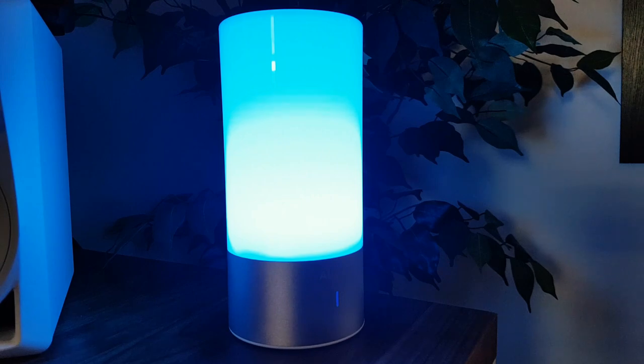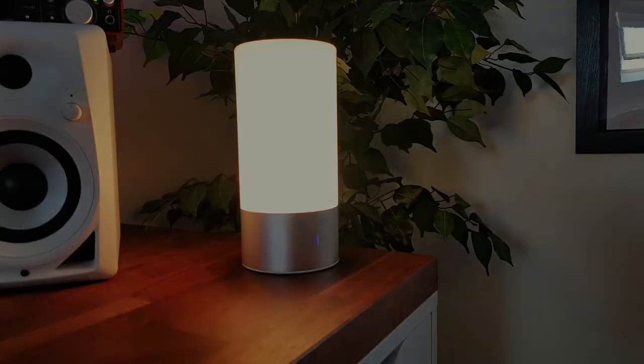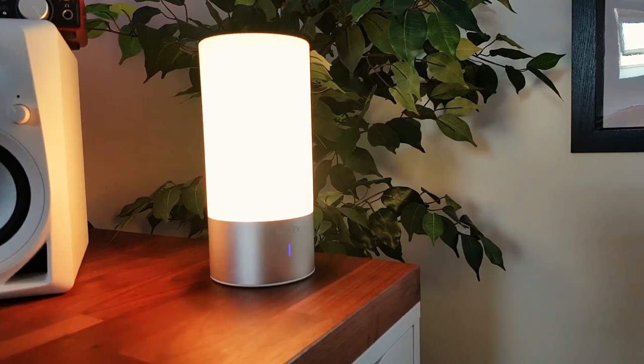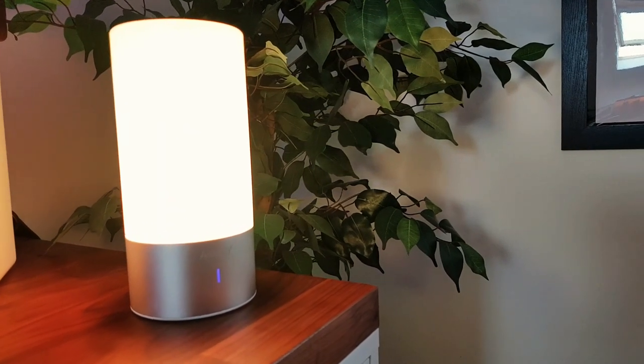I really like the way this lamp diffuses the light — it glows pretty evenly. The colour of the normal lamp mode is sort of between a day white and warm white. I'm not sure how well the camera shows that. It would be quite good if it had brightness control for the RGB colours, but there we go.